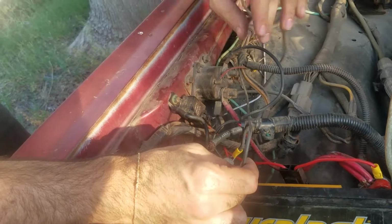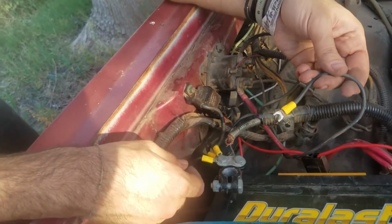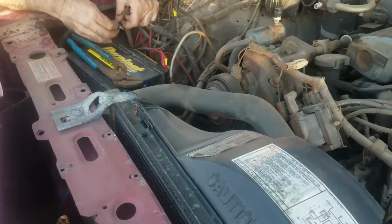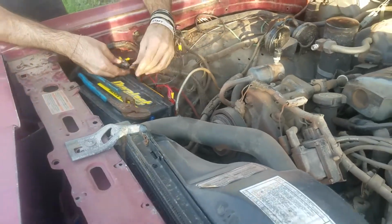What the fuck is this one for? That's the light bar. That is? And what are these? That's the other light bar. What the fuck are you talking about? You better hurry up before all the water leaks out, though. There's no water leaking out.